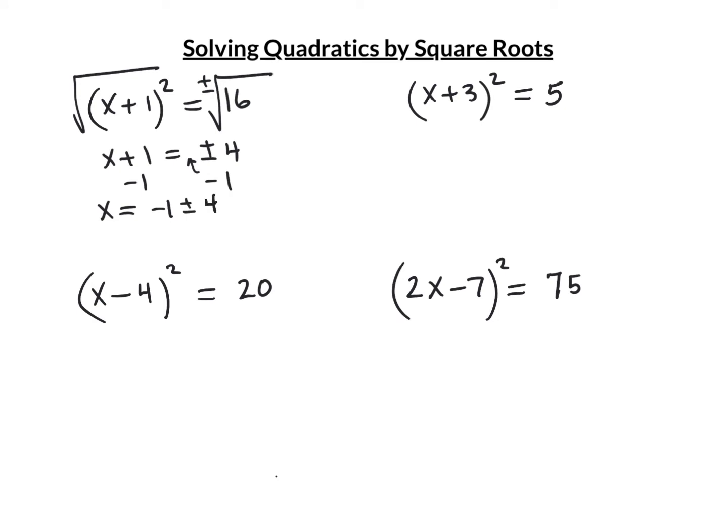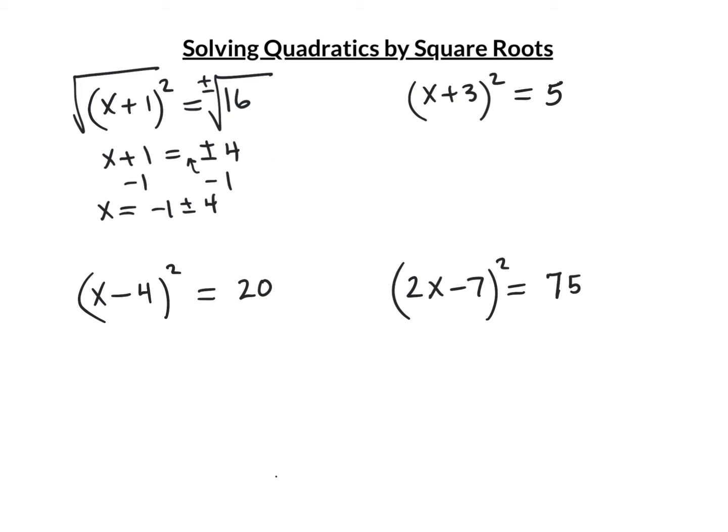There are times that we're done at this point because we might end up with the square root of a number here like 5 or 7. And I can't combine negative 1 and the square root of 7 or negative 1 and the square root of 5. I can't add them or subtract them. But the square root of 16 was 4, a whole number or an integer. I can subtract negative 1 and 4 and I can add negative 1 and 4. So I can keep going. I can simplify this answer.